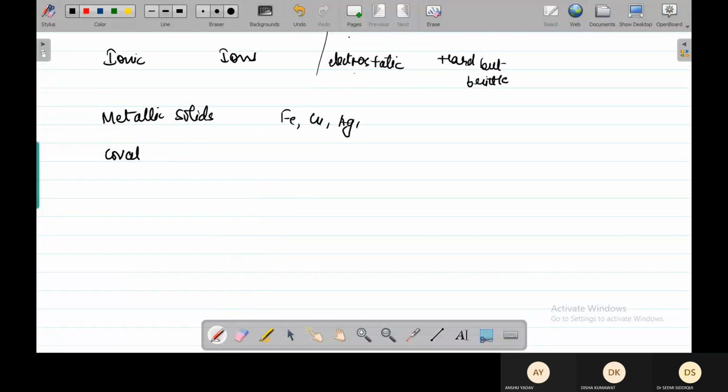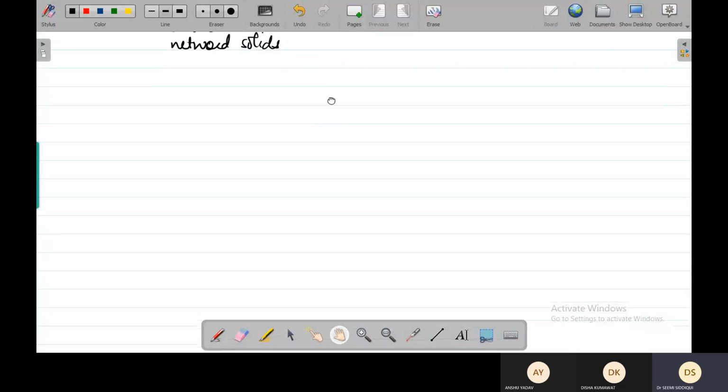Fourth one is your covalent, or you can say network solids. In this, we have the constituent particles as the atoms. They have the covalent bonding. They are hard as well as soft. For example, your diamond and graphite. They can be insulators, and in very exceptional cases, they can be conductors also. Now, from these complete different types of solids, we can expect a reason assertion question or a multiple choice question for 1 mark each.